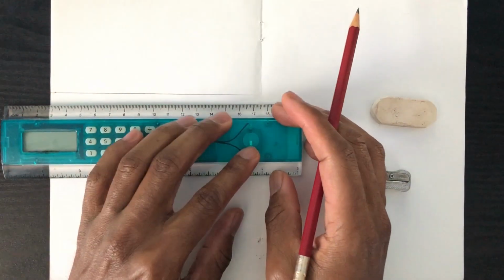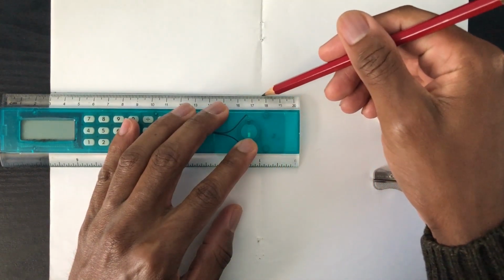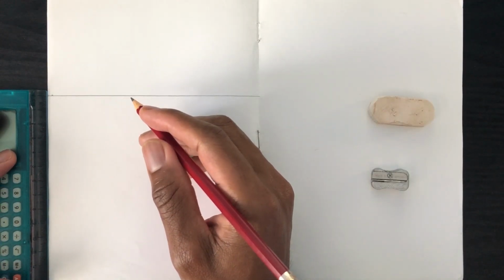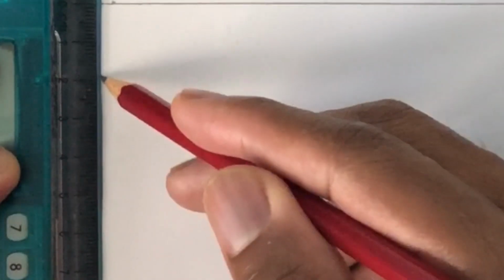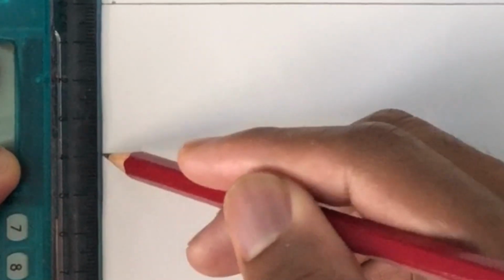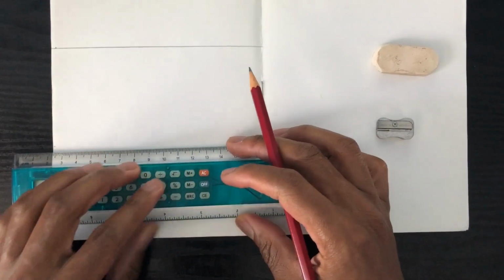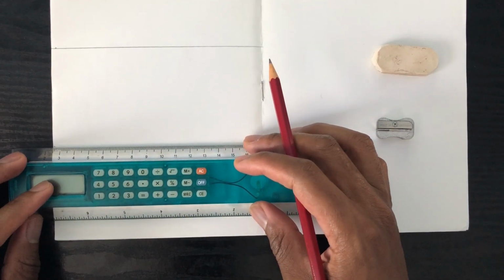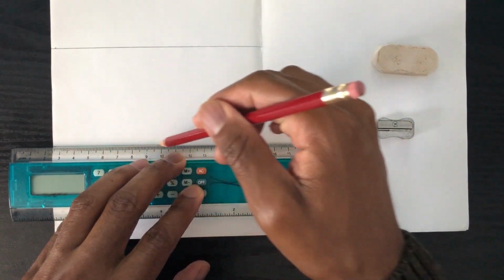Okay. Again, we are going to count 7 centimeters. 1, 2, 3, 4, 5, 6, 7. Take our ruler, and draw a line across the page.